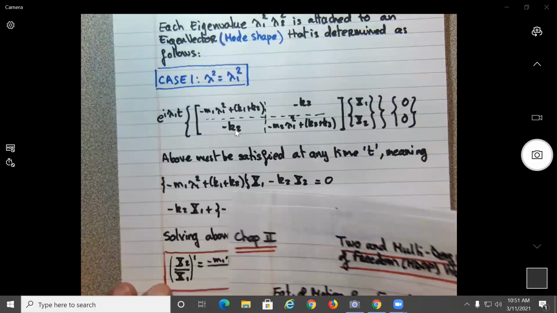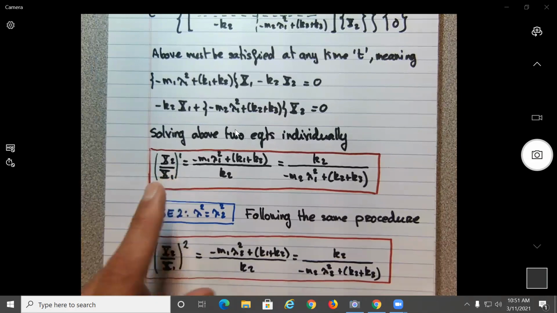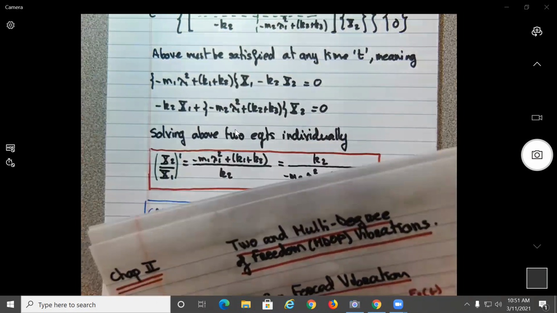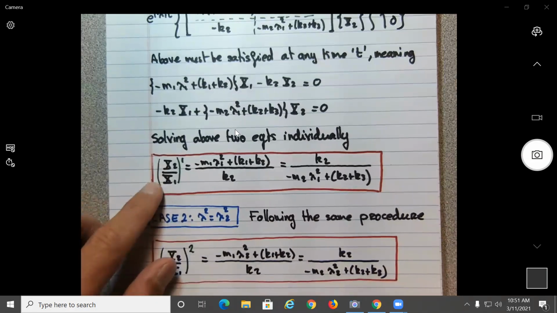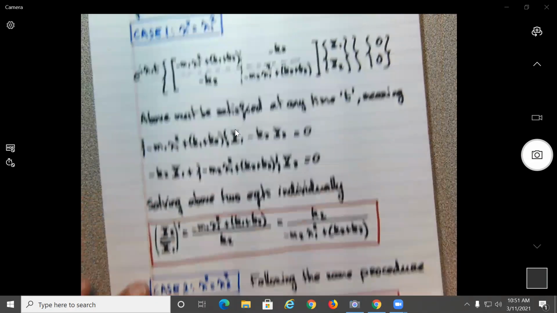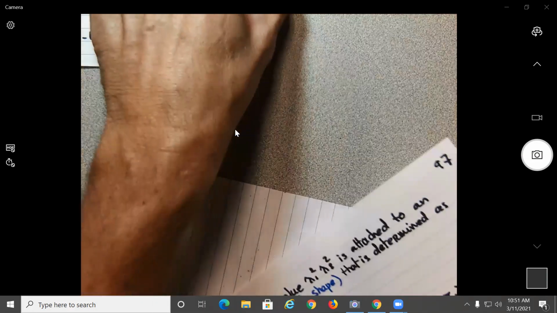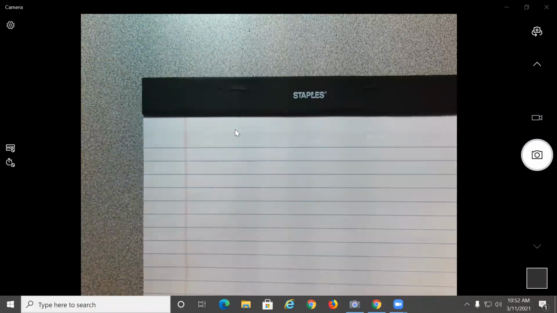And this will be given by what? Probably the lambda 1 will give you the response where both are moving together, I'm guessing, and this one will be when they are moving away from each other, no? And this should be given by the ratio of this deformation. Again, don't worry about notation. This becomes a lot easier once you start putting numbers.